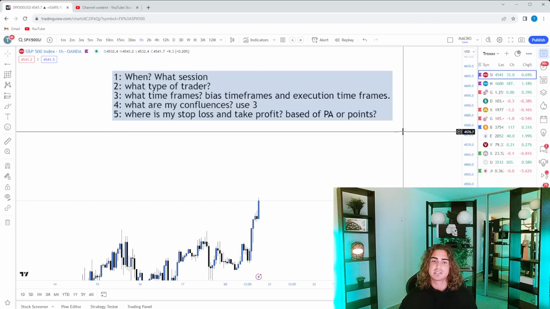Or if you're someone that just likes to be boom, enter, everything's the same every single time, your confluences are the same every single time, your stop loss is the same every single time, your take profit is the same every single time, that's the type of trader that you are. You don't want to be stressed. You don't want to second guess yourself. You don't want to move your stop. You don't want to move your take profits because you get greedy, you get emotional, whatever the case may be. Boom, go based off of points. Remember, this is all based on you, and this is how you guys are going to be able to create your own strategy to turn profitable.